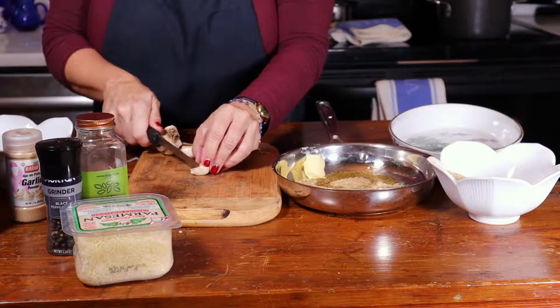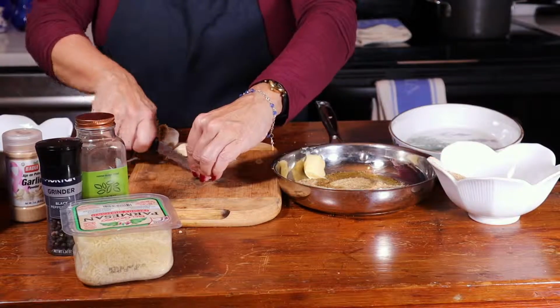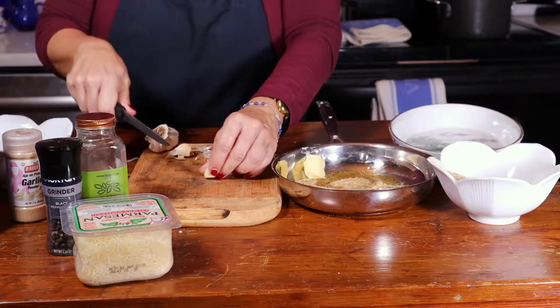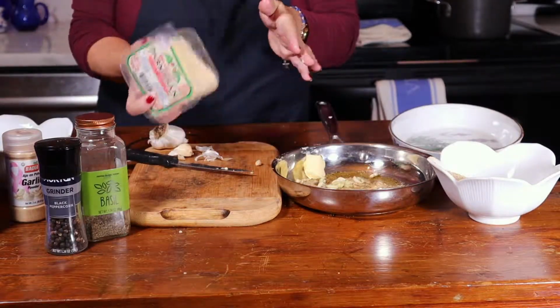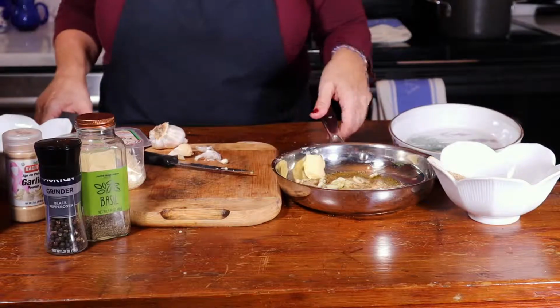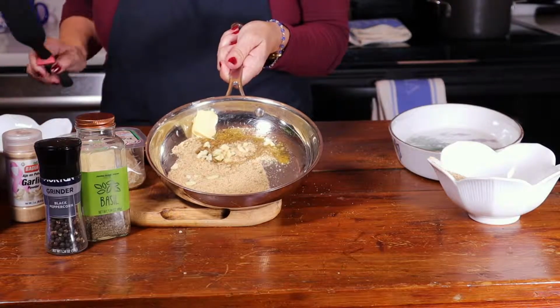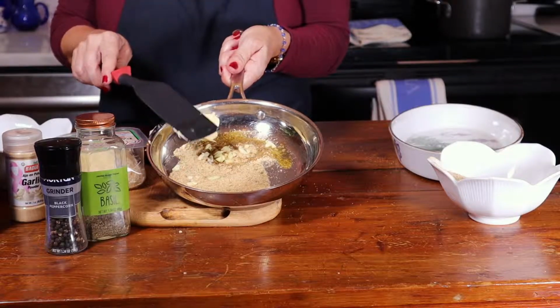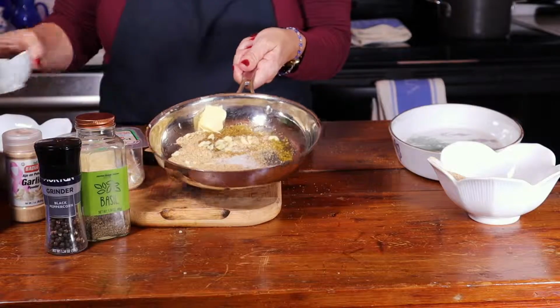Just cut both sides of the garlic, and then I cut it lengthwise, and then I'll be adding a little bit of Parmesan at the end to that because it'll melt up and I don't want it to do that yet. So basically we have in here breadcrumbs, olive oil, a little bit of butter, fresh garlic, of course some salt and pepper, a little salt and pepper.